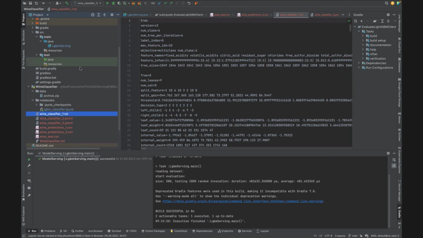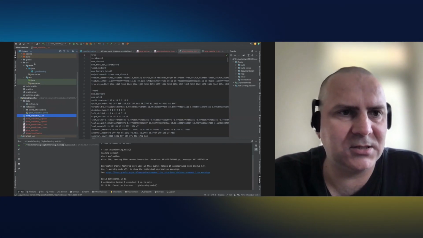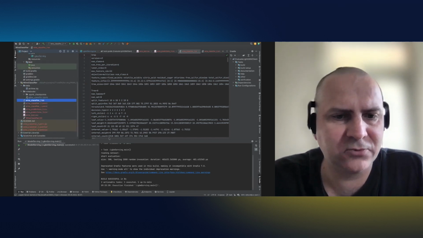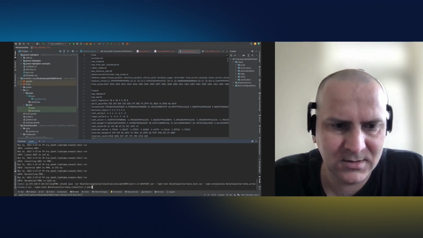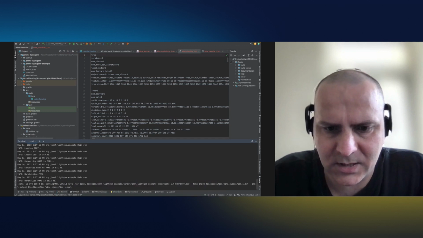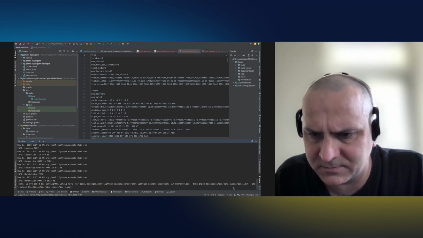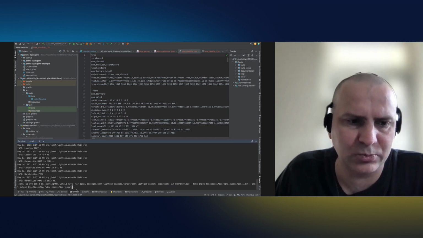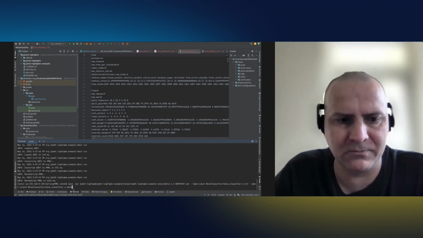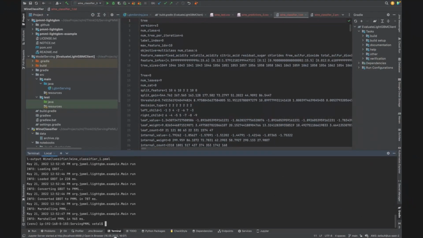In order to do that, we return to this library. Here it is. And what do I do? I just execute that library. You see that I execute the PMML jar file with 2 inputs. One is the link to my model, and another is the output where to save my PMML model. So when the model is fine, the conversion goes smoothly, and we get the result.